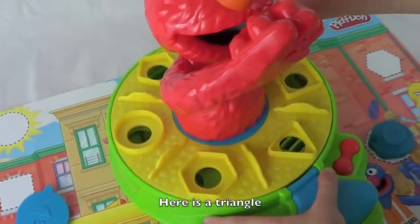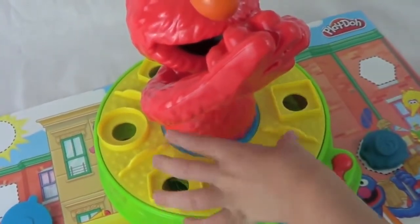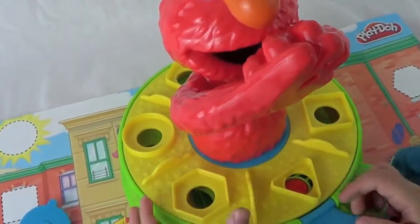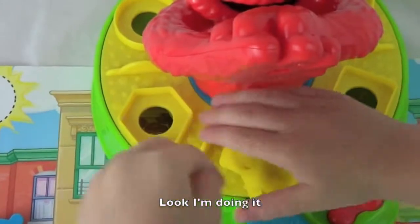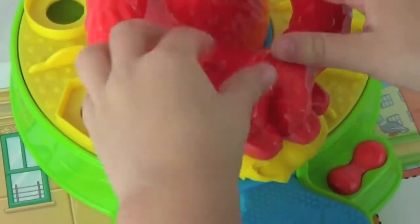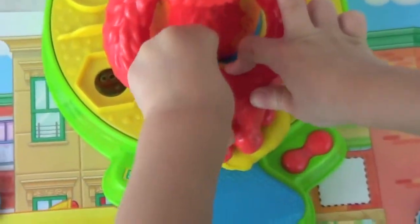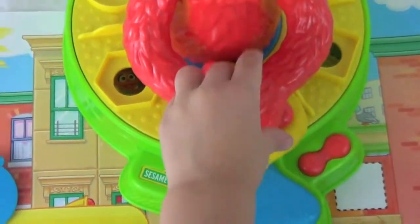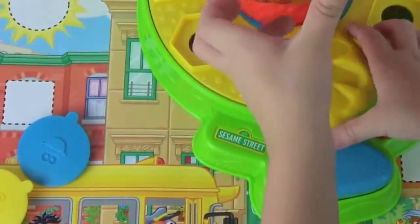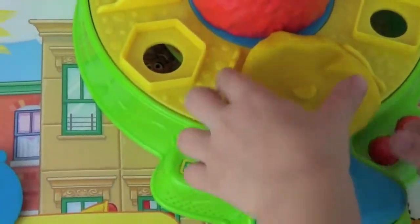Yes, a triangle. Triangles! That's right! A triangle has 3 sides! What are you doing now? Triangles! Yay! A triangle has 3 sides! Good job! You did it! Elmo loves making triangles!